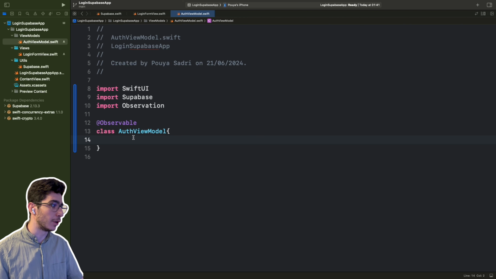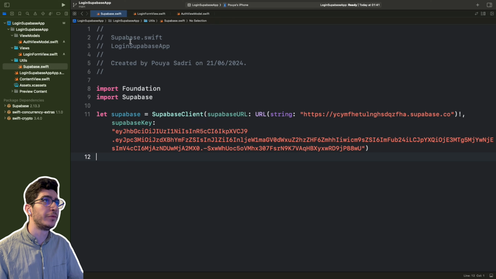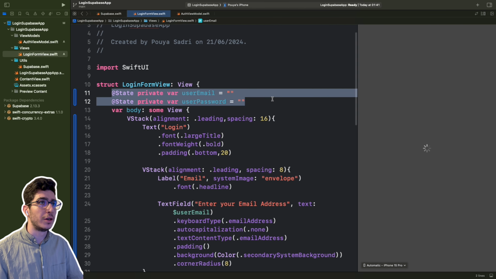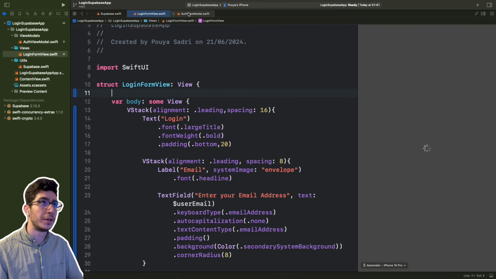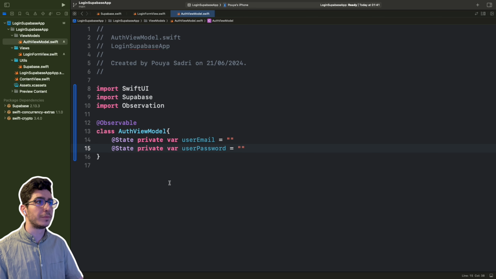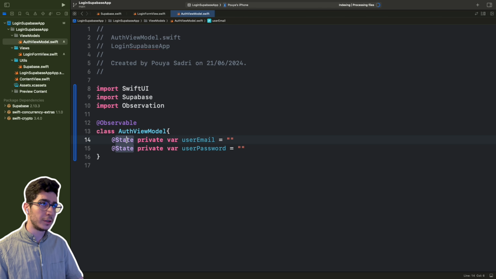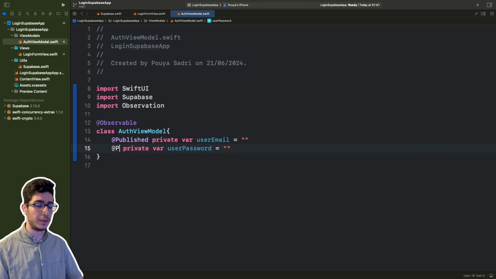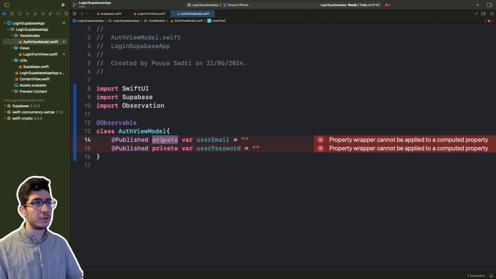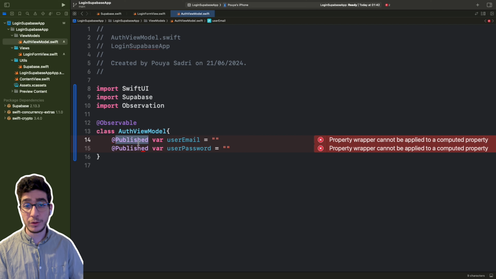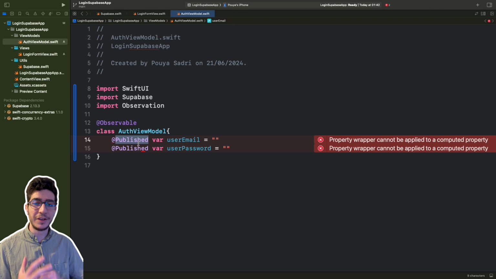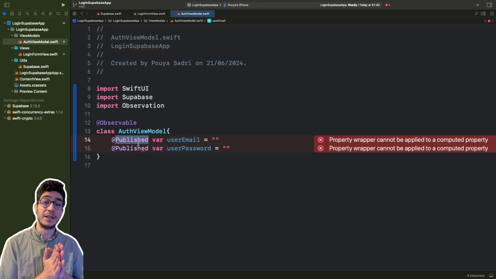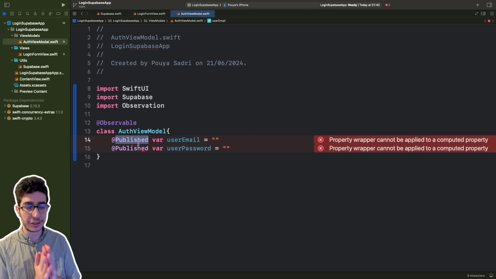So here it goes. Here we have two variables that I want to use in my view model. So the classic way is to say @Published variable and @Published variable. The Published macro is to say which variable is gonna update the UI and which is not.